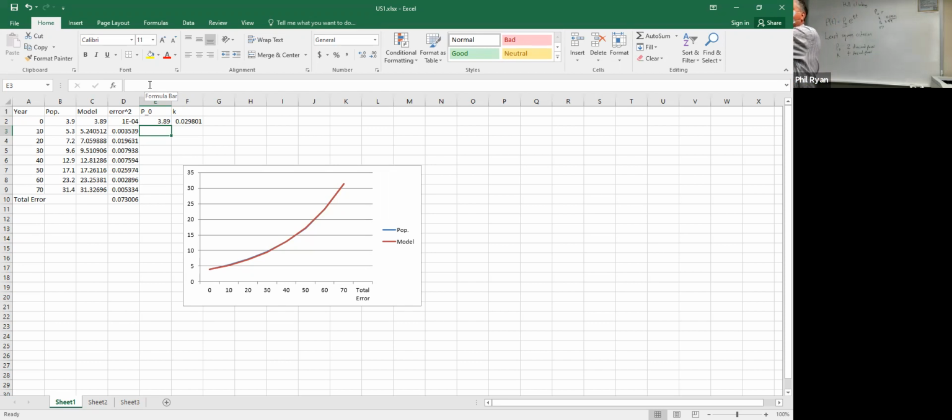From 1790 to 1860 was the westward expansion, right? And so the population was very free to grow. People just set out for new places and set up whatever. So we start to suspect that our model might not be so good in that situation, because if there's constraints to the population growth, maybe the population isn't free to grow exponentially anymore.